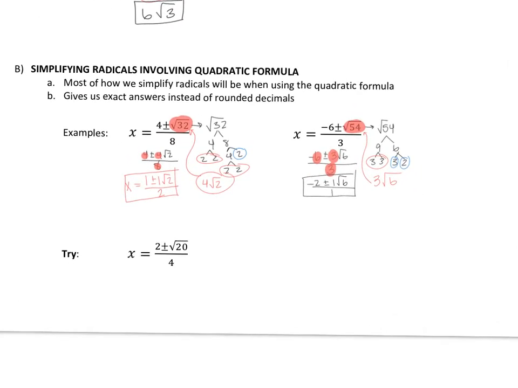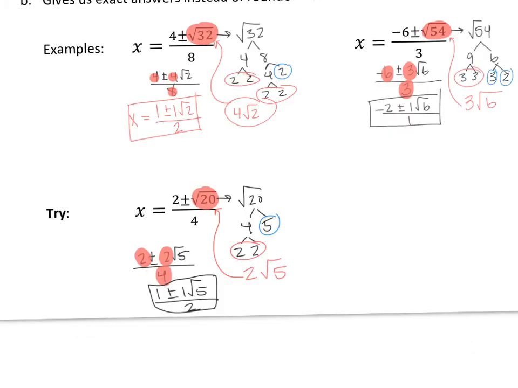And that's that. So go ahead, again, pause the video and try the problem below on your own, and hit play when you're ready to see the answer. Okay, there's the answer. The radical 20 came out and simplified to 2 radical 5, or replaced that. All of the numbers were divisible by 2, so I divide everything by 2 and got 1 plus or minus 1 radical 5 over 2. Like I said, the 1 that's in front of the radical 5 you do not actually need, but I just put it there just so you can see that. Okay.